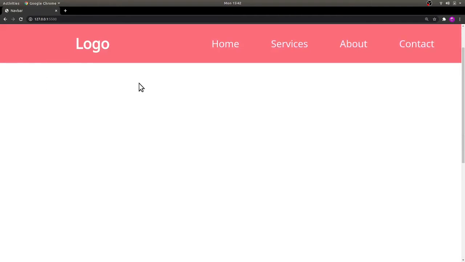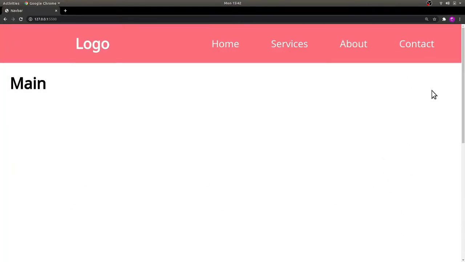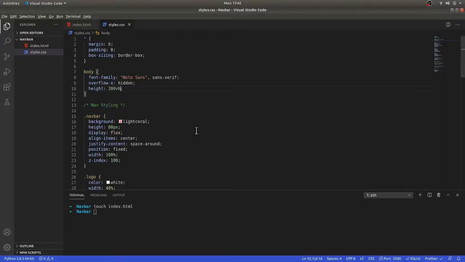So that overflow which we gave is gonna apply to X. It's gonna think of this as an overflow. But if you give overflow X only, and then wait, another thing. So this, I agree, does not look good.